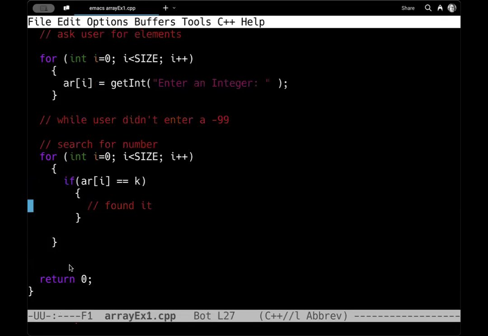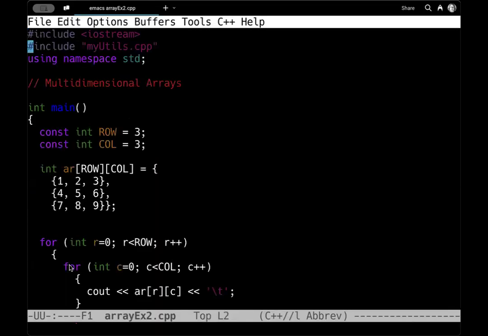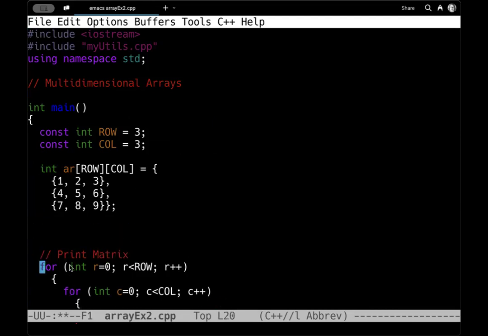Okay, and I'm probably going to want to print to, that's the wrong program. Let me go to the correct program. There we go. I'm probably going to want to keep the print. So let me call this a matrix, actually. That's what we normally call it. I'm going to keep that.